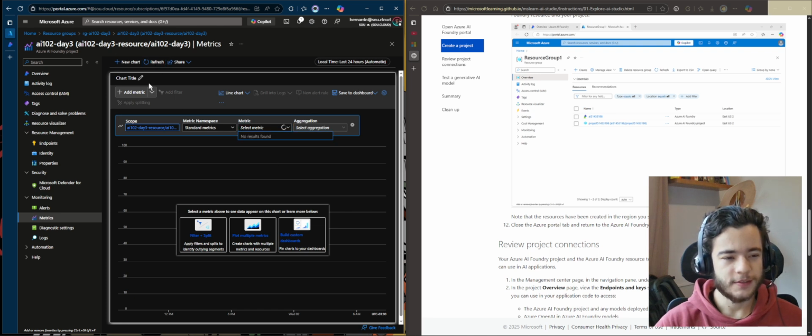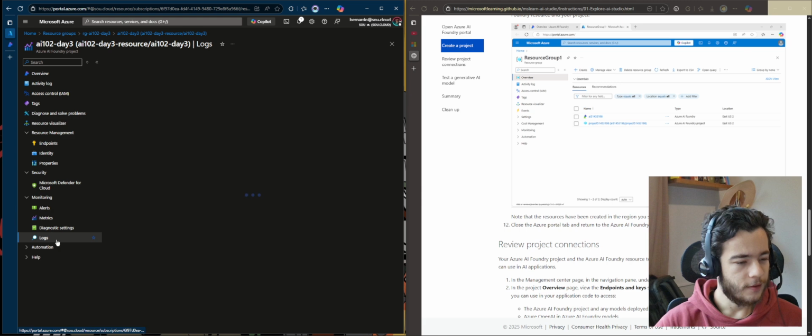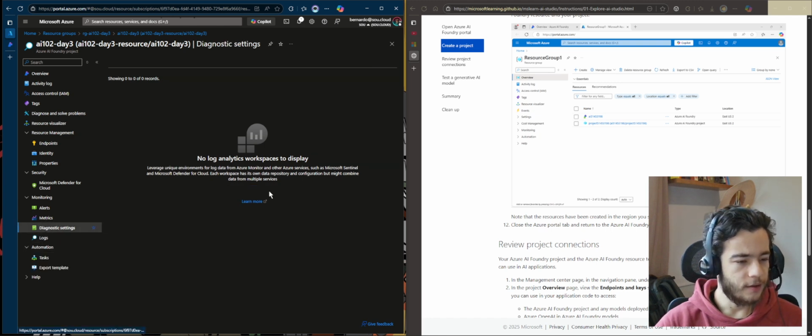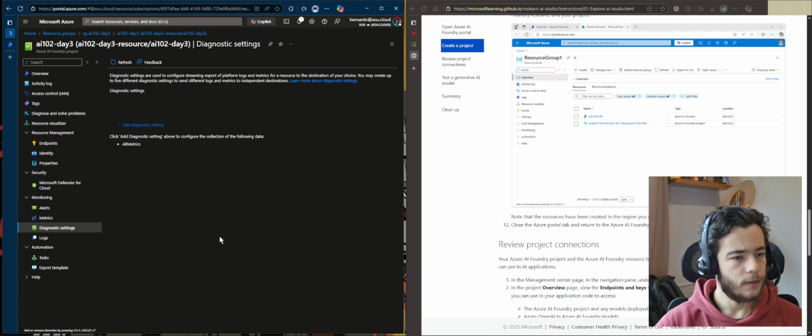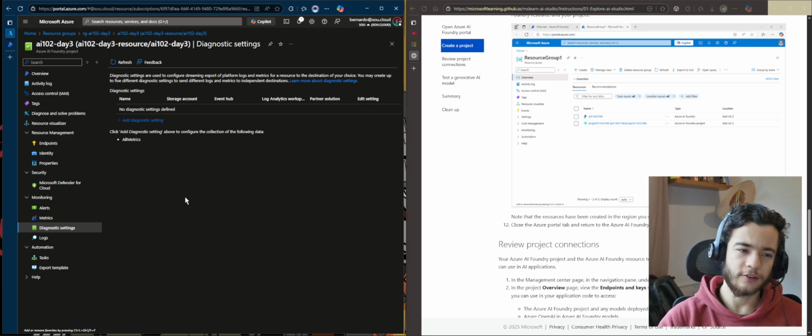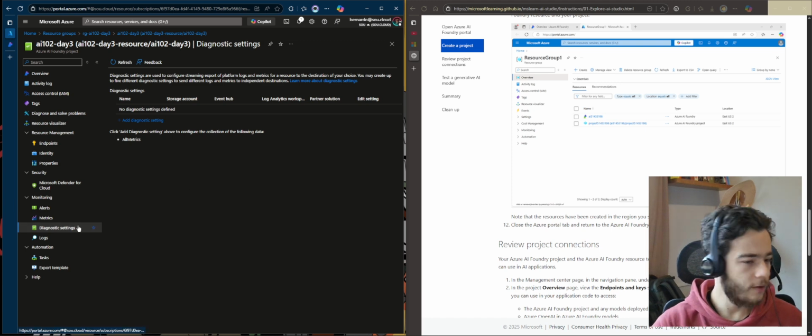Yeah, I'm not sure if it's loaded any metrics yet, but there are also logs here that we can hook up to Log Analytics workspace, diagnostic settings, which are also related to sort of log analytics, but in this case it's only providing all of the metrics, so we can't get only a specific type of diagnostic metric from here.